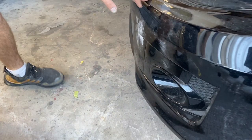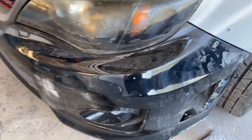As you can see, these bumpers right here will need primer because I do see spots, like as you can see right there, that we want to sand out and get it all smooth. That way when we paint it, it's going to look amazing like the wide body.